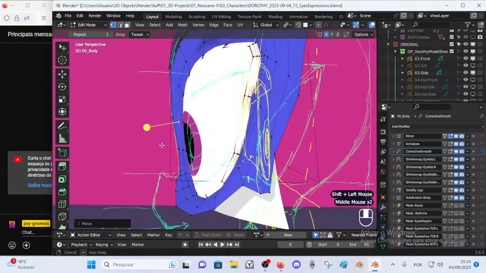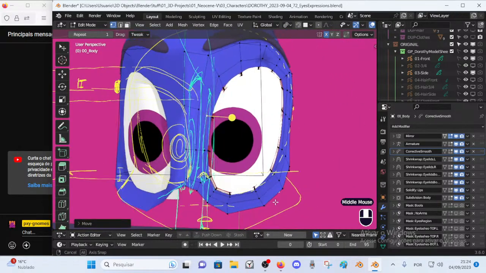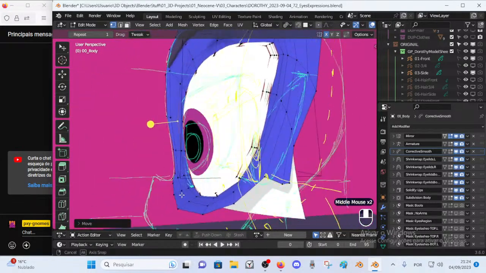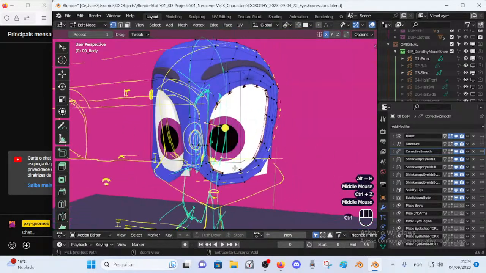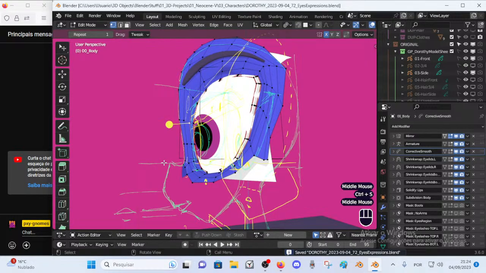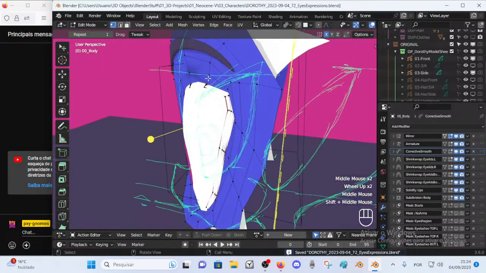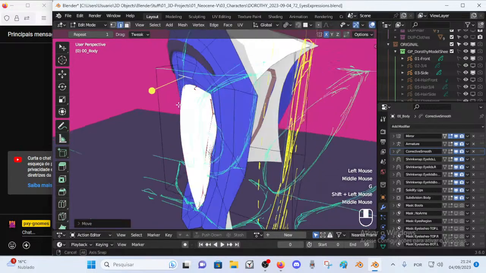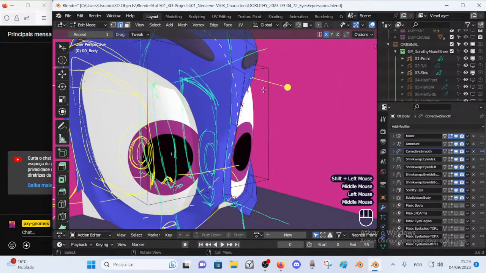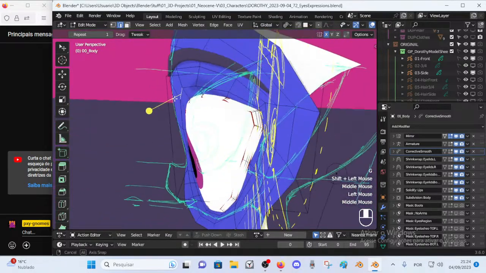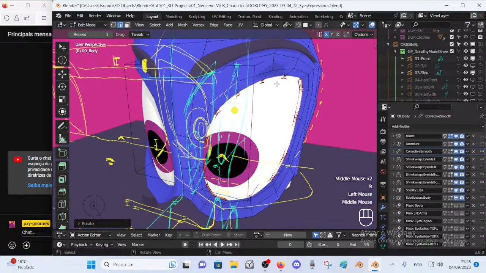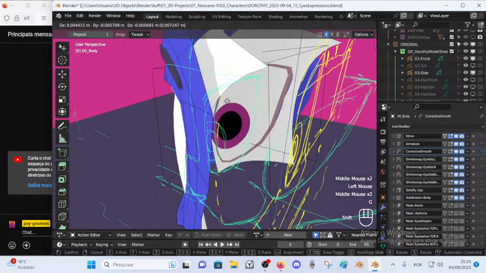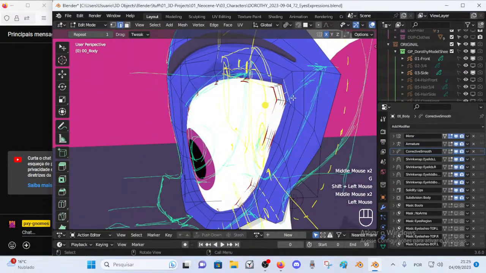Alright, so now this part is looking better, the bottom of the eye. Let's see. Yes, much more interesting now. And this thing, oh, this is terrible. Let's push it forward. And this, yes, this will create the cavity there that we should be careful about.